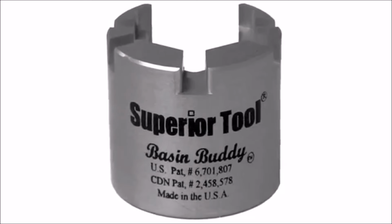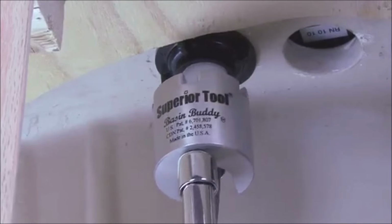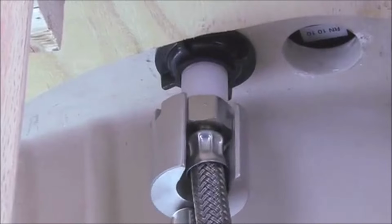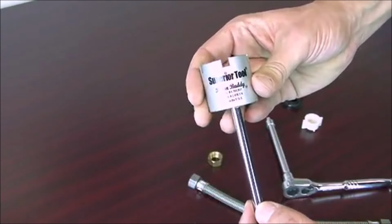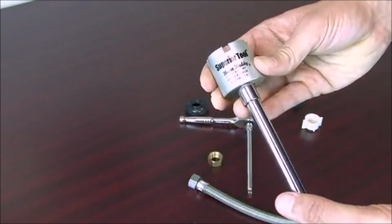Its unique slots are specifically designed to grab locknut wings without breaking them off, ensuring that you can work efficiently and without damage. This universal tool fits most metal locknuts, coupling nuts, PVC locknuts, and metal and plastic toilet supply nuts, providing you with a comprehensive solution for your plumbing needs.